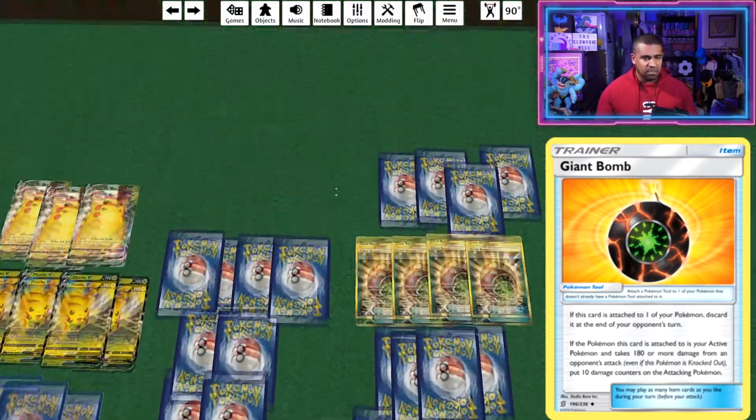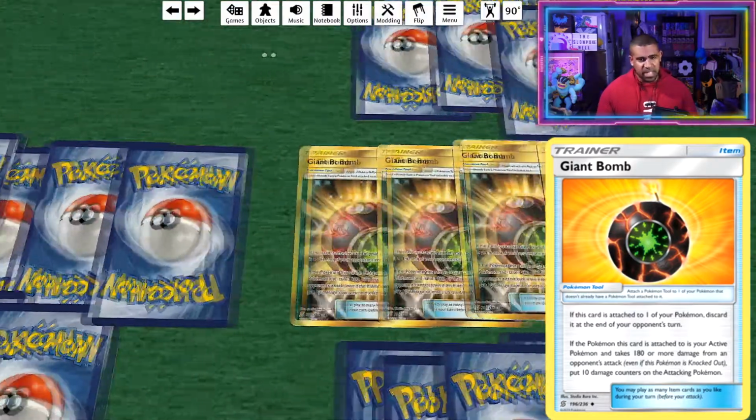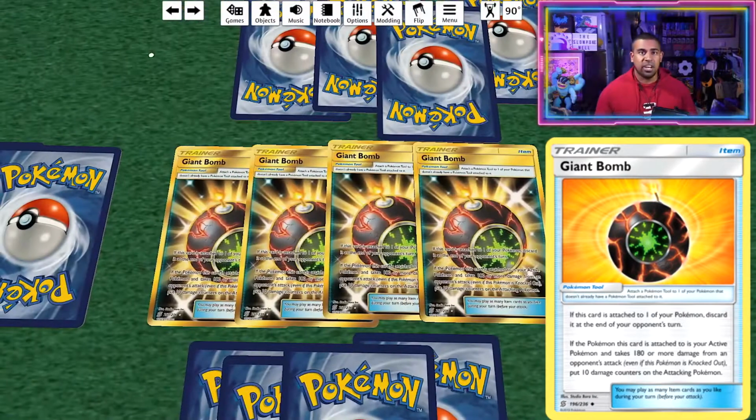In case you don't know what Giant Bomb does, thinking about it, it's a tool card. If the Pokemon this card's attached to takes 180 damage or more, you put 10 damage counters back on your opponent's active Pokemon.